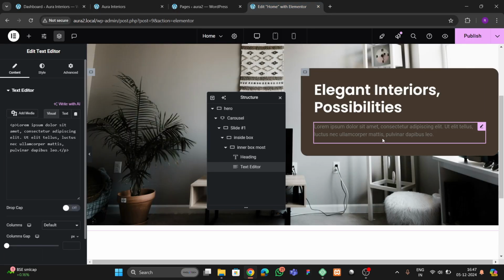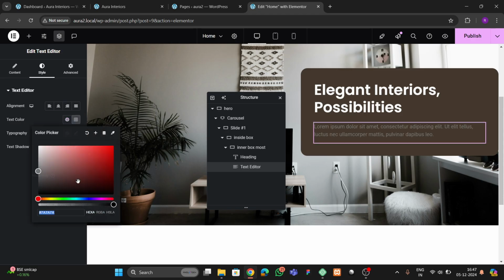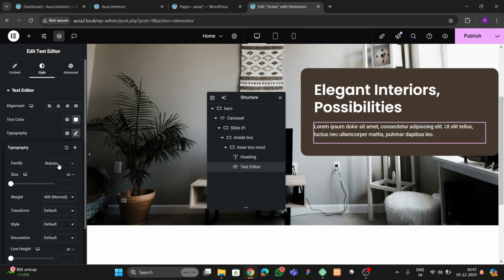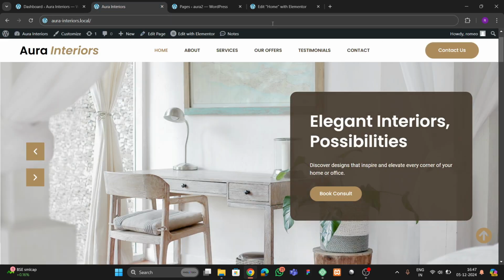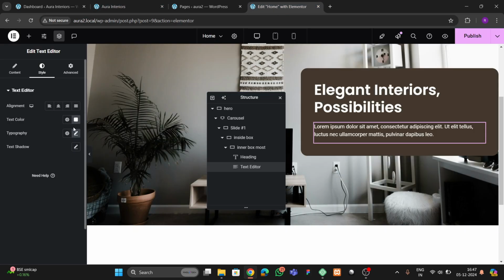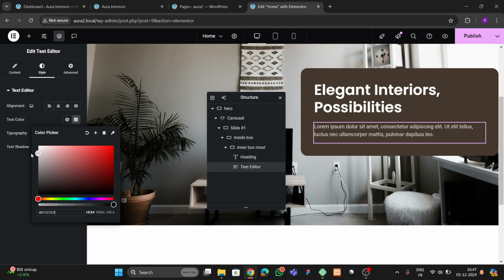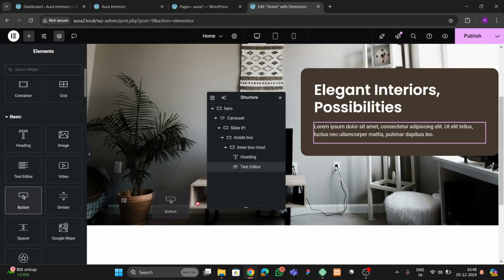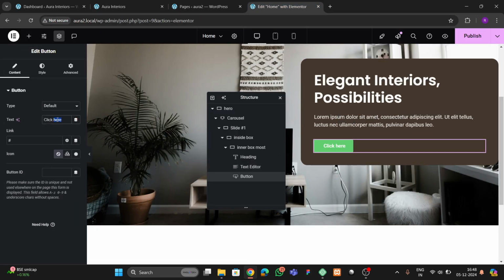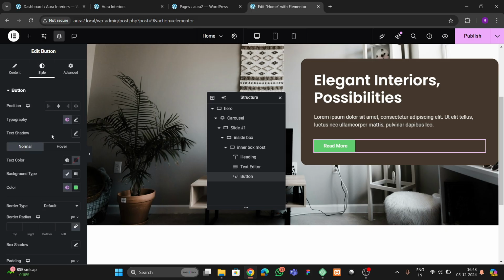So we can just drag and drop another, and here you can also play with this white color. Here we can just use the Roboto font. So you can see that this color is a little bit light. So for that, we can go from here and make this color a little bit lighter. Okay, then after that you can see that we have this button. So we can click on this and drag and drop this here, and we can write here, read more. You can also give this button a link, but right now we are not giving this.